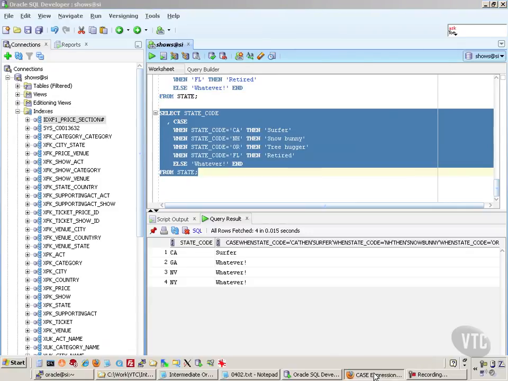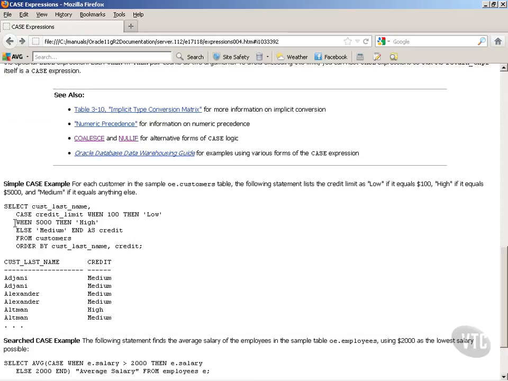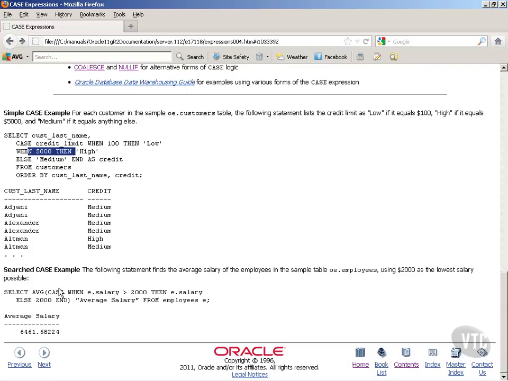If we go back into the Oracle manuals, you'll find here simple case, searched case, expression, when comparison, when comparison, when comparison, when comparison. Or search case, when condition then, when condition then. So here's your simple case, where you apply the field or whatever the restriction is at the word case, and then say when something, when something, when something. And the search case says, case when something, then do this, else do something else. Case when this, do that, case when this, do that. You can apply obviously different specifications within each of the elements of the case statement.